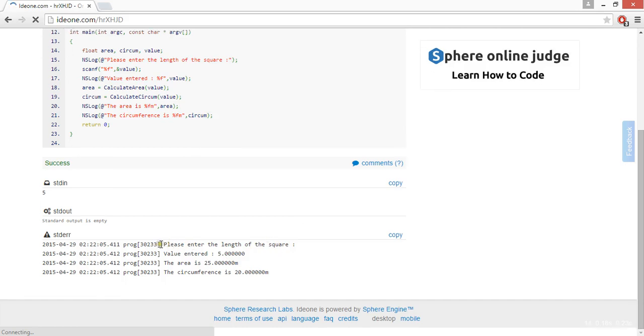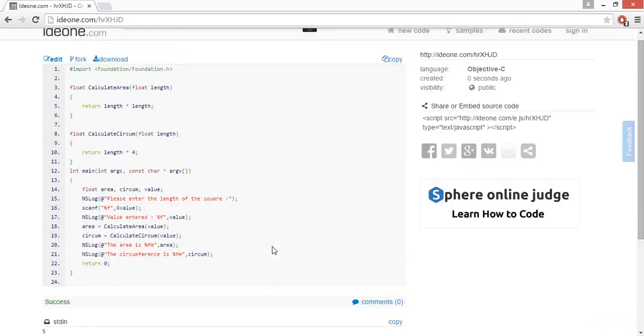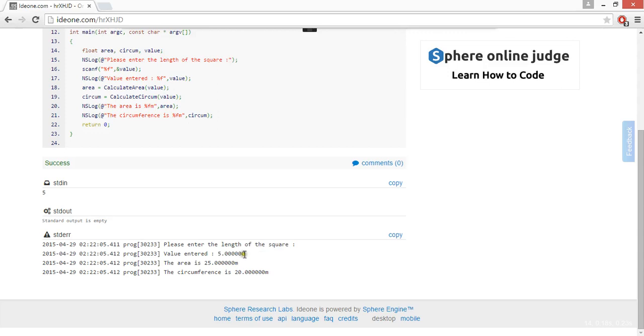The output is, please enter the length of the square. Then you prompt the user to type 5, and it will show the value entered, 5. After that, it will calculate the area and the circumference. As you can see, the output is very ugly because it has so many zeros when you enter 5.